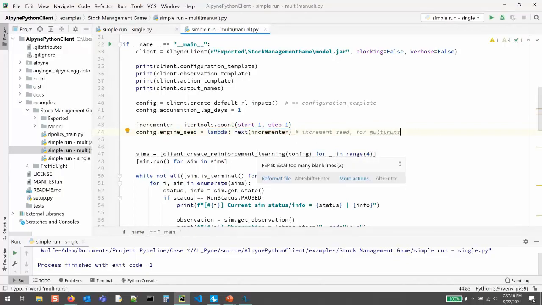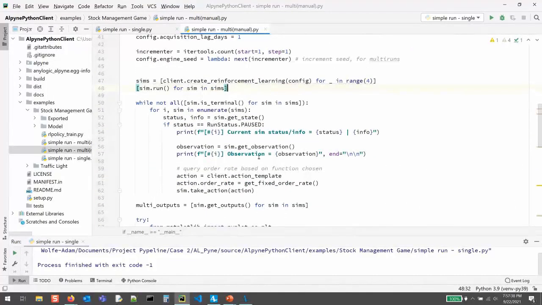And what the Alpyne library allows you to do is pass in values as callables, and every time that value is needed, it automatically queries and updates for the next one. So then we can create 4 reinforcement learning experiments, passing in that one configuration object, and each one will have a different but known seed.